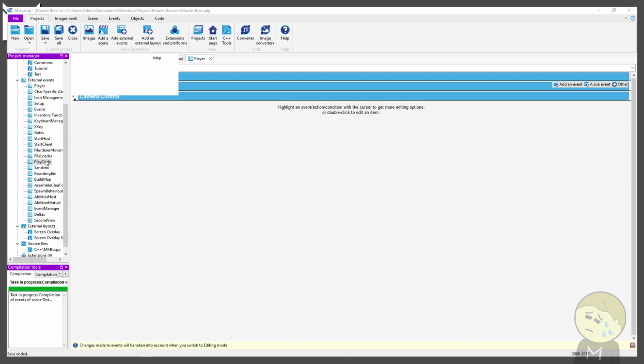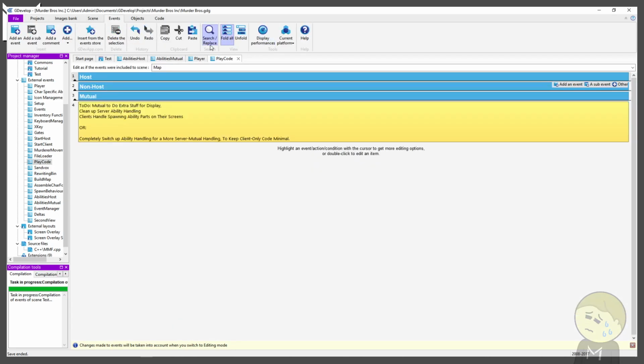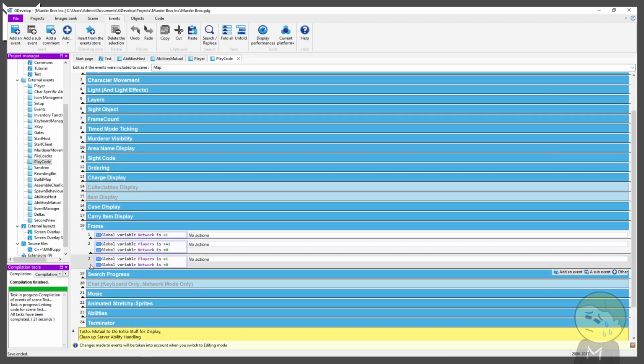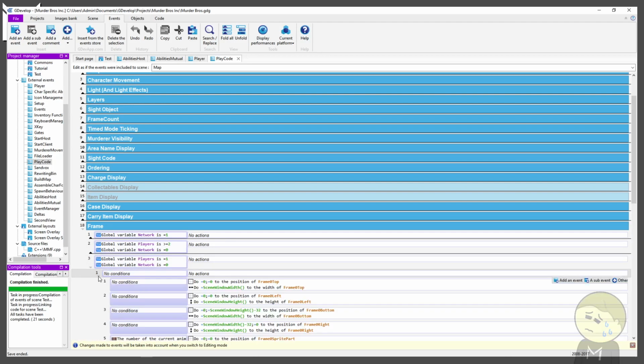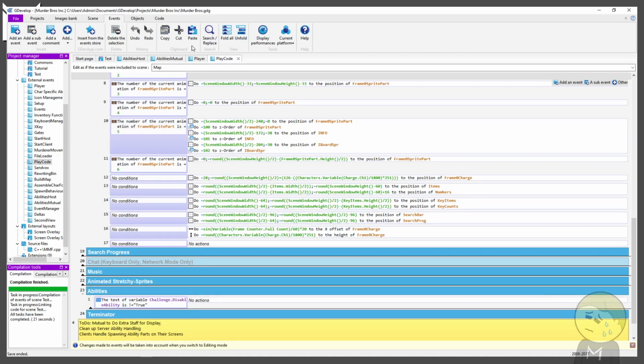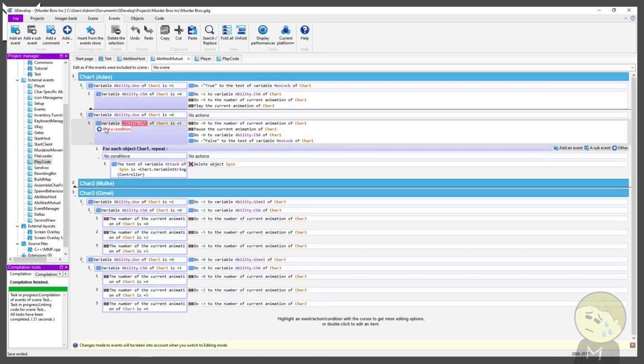Where is it? Play code. Hold all. Control. Frame. This is not going to be fun to work with. Wait, hold on. Is there something in abilities mutual? That way I don't have to.